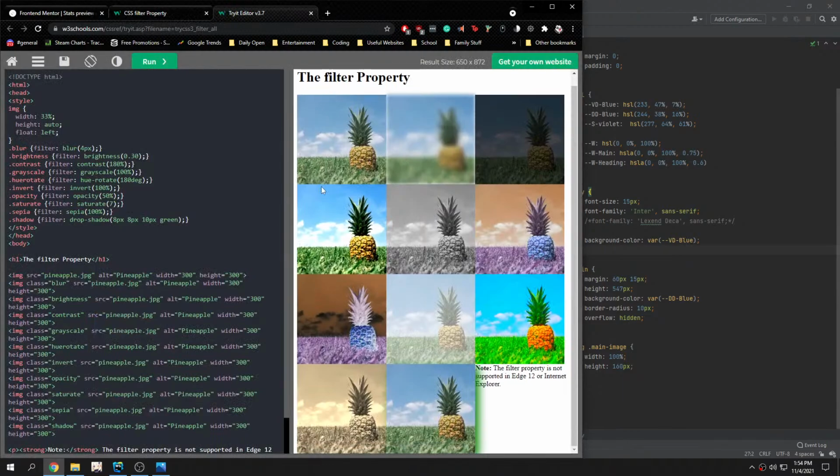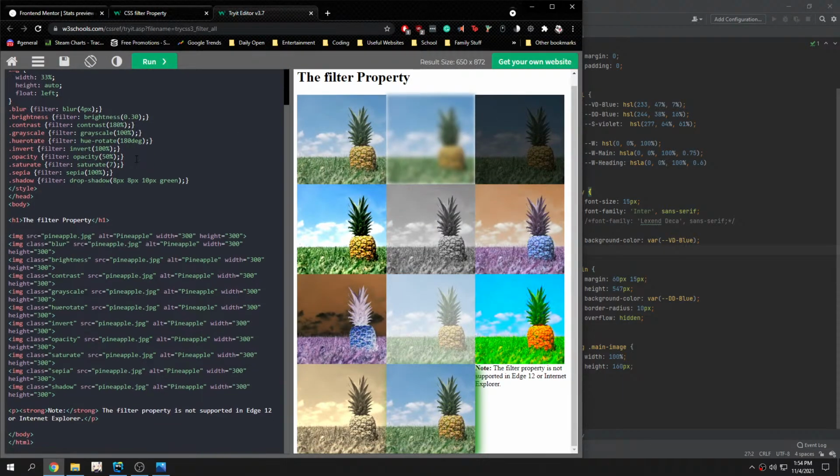Yes, I want to try myself. Ooh, that looks cool. That's the invert? No, I don't think I'm looking for the invert, at least.